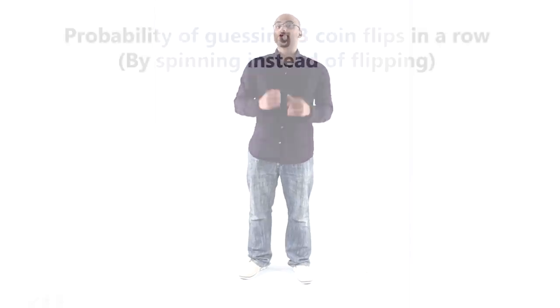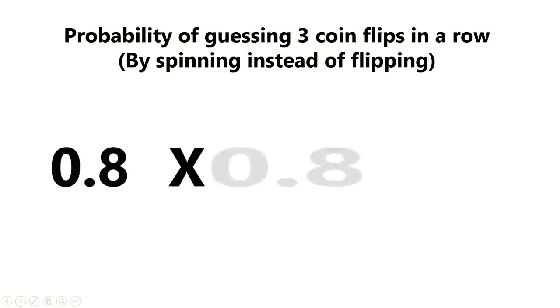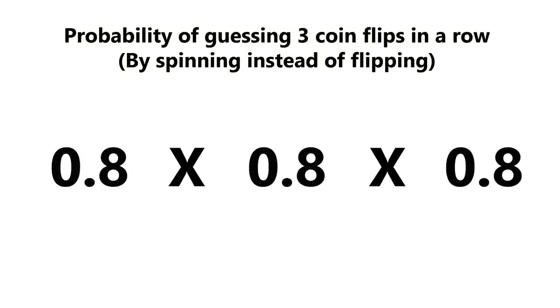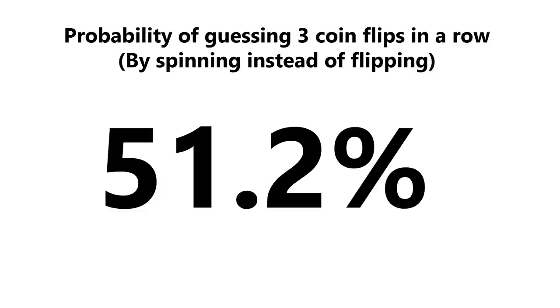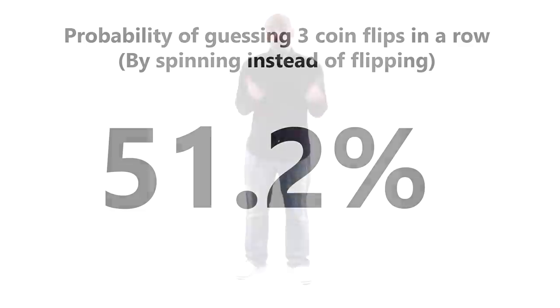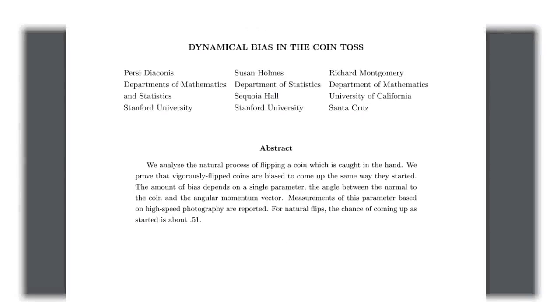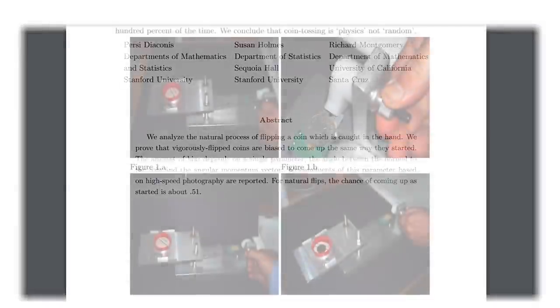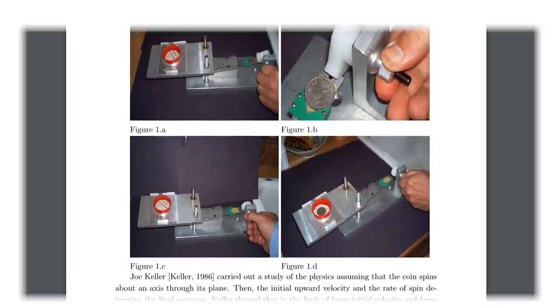Then you would have to follow it up with saying, could you spin this coin rather than flip it? And I would probably say, why again? And if you have a very convincing argument, then you've just increased your chances of succeeding much, much higher than before. The most extreme thing you can do is to build or buy one of those coin flipping machines that get a coin flip right almost 100% of the time. You would also have to convince me to use this machine.